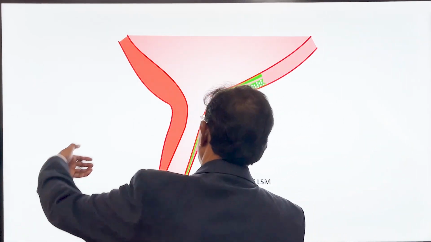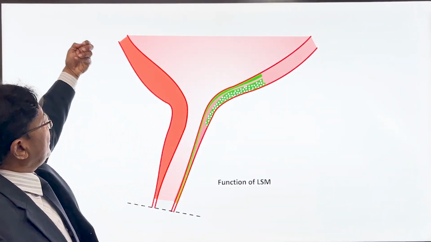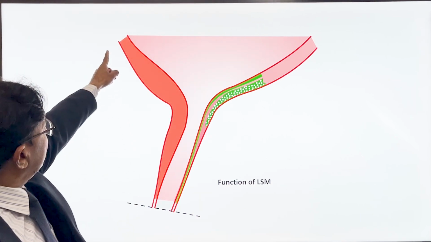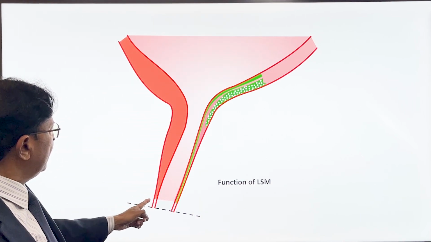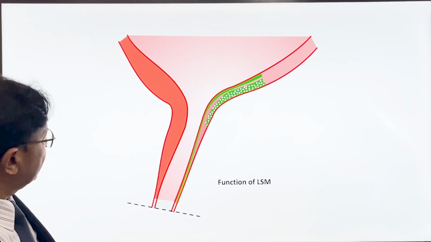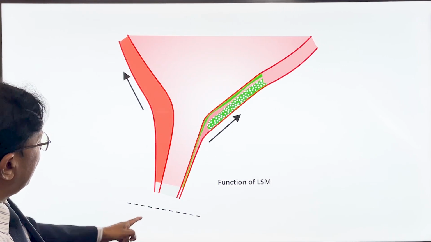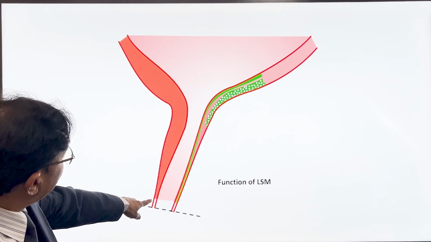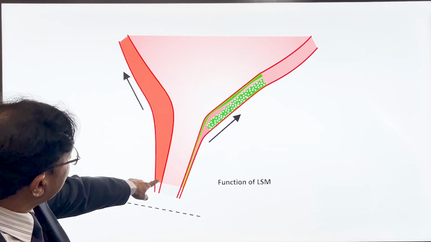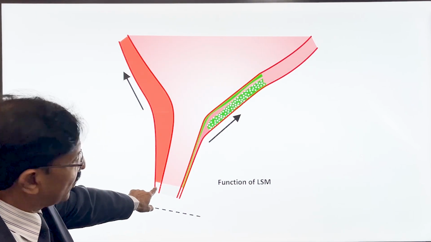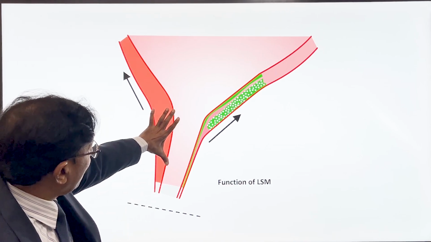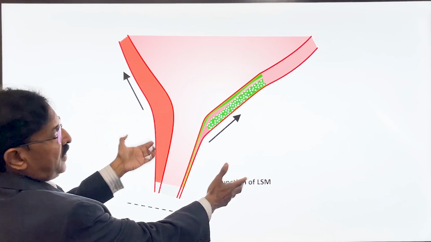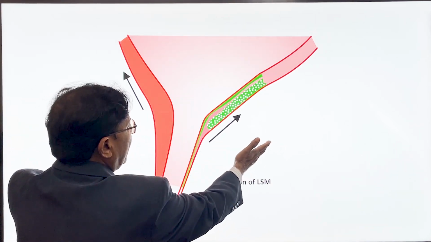Imagine if this muscle is to contract and pull upwards. If it is pulled upwards, this smooth curve will become straight like this, and this orifice will be pulled up. See again, at rest, and the moment it contracts, it pulls the urethral ring because it is inserted here, and it shortens the urethra, it funnels the urethra, right? Both things. It shortens the urethra as well as opens the bladder neck.